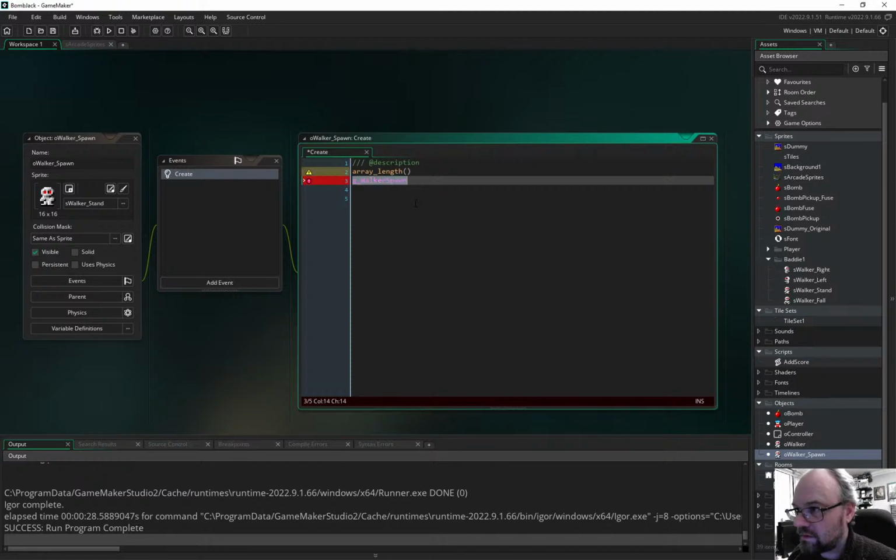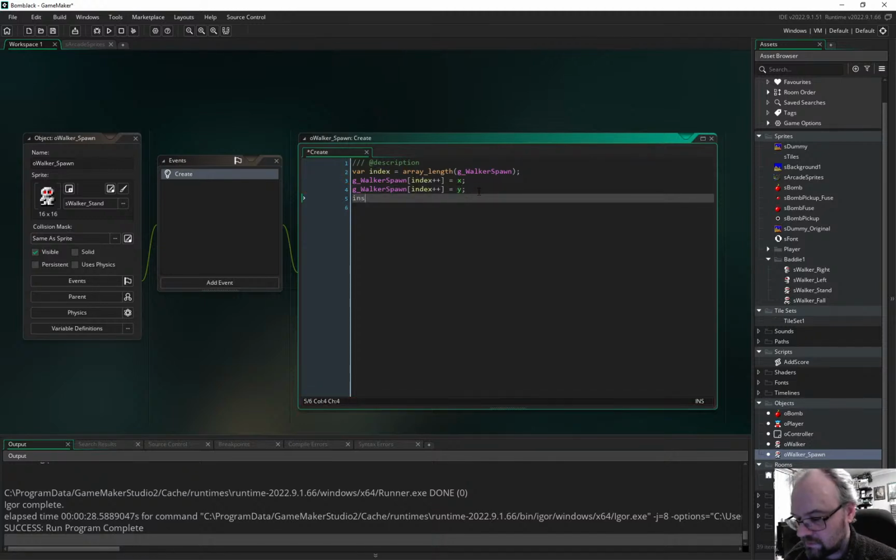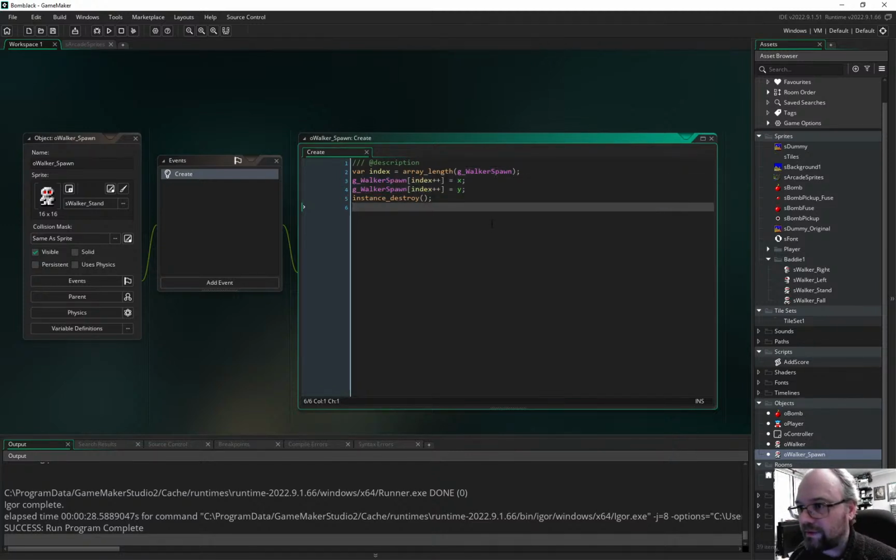Length. That's all I'm needing, and then I can do instance destroy. Okay.